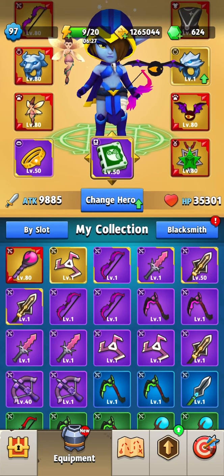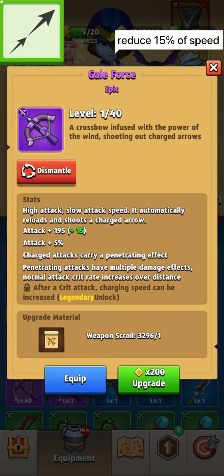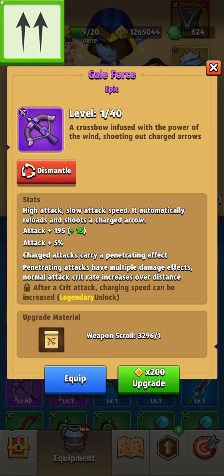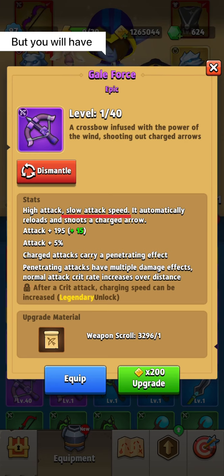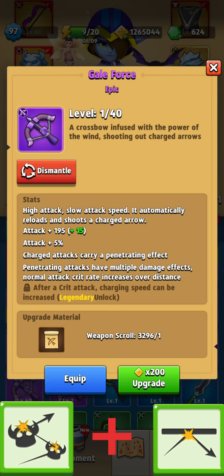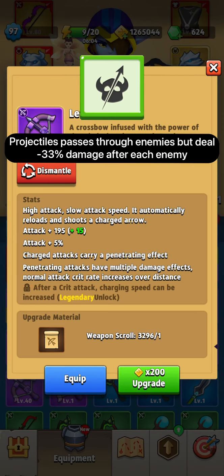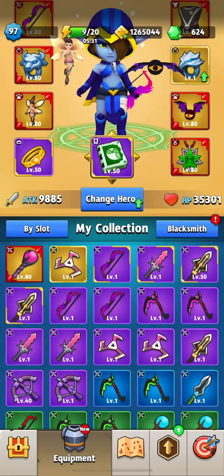So let's start with your favorite weapon, Galeforce. Don't choose multi-shot as it reduces attack speed by 15%. Better pick up front arrow because it only reduces base damage by 25% and you'll have your speed, which you need so much. Also, it is good to have ricochet, especially with bouncy wall and diagonal arrows, but not with piercing shot, as ricochet already reduces 30% of damage on the next enemy.